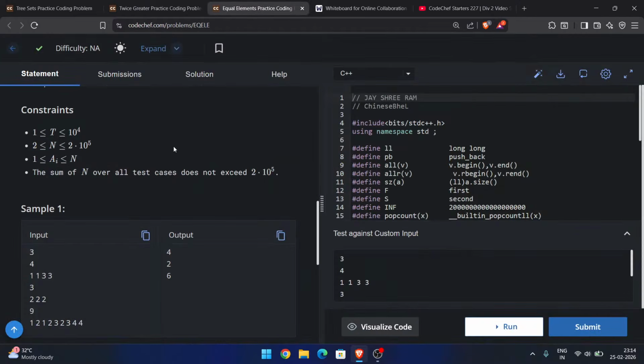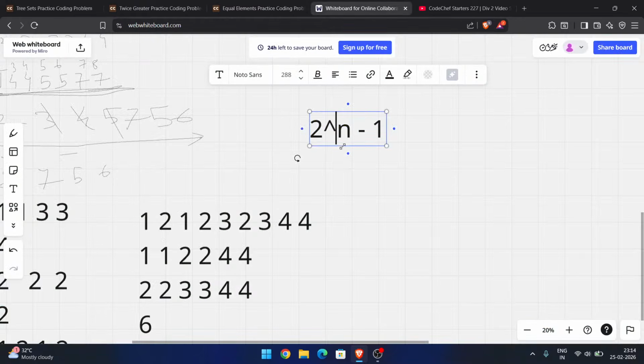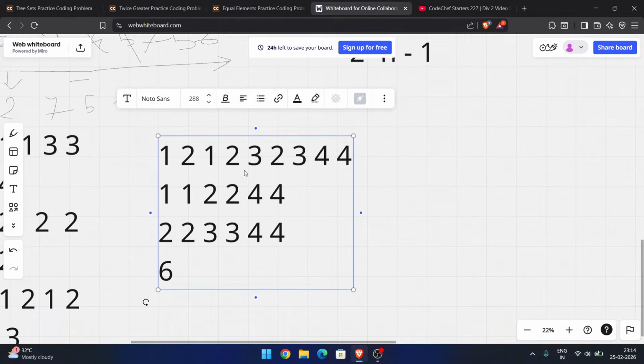So is it clear? Now what can we do? Suppose for any index, I am at 3. If I have to take this 3, and this 3 is the first element, then what should be my next element? That should be this 3, because I am bound by my condition. So if I know what the best answer behind this 3 was.